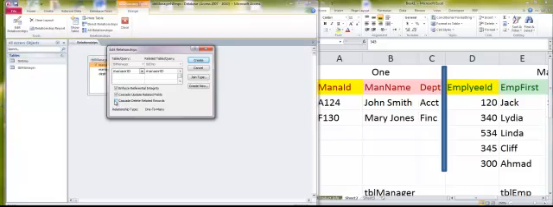The same thing if I wanted to delete one manager and delete all his or her employees, which is really not a good idea, of course, but that's possible for a certain type of application where we need to delete the one in the relationship, and as a result it's going to delete everything in the many table.